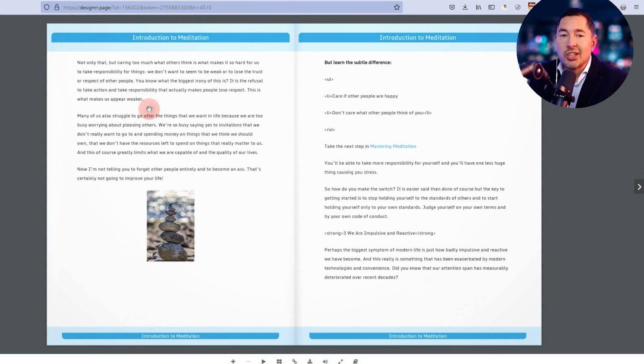So anyone who has this link, who you give access to this link, will always have access to the latest version of this ebook. So if you change this link, if you add a new chapter, if you change the layout, all those changes are available to everyone who ever ordered your ebook.